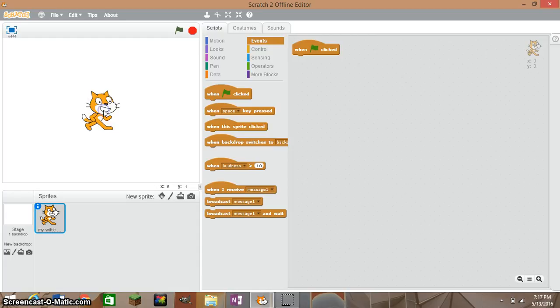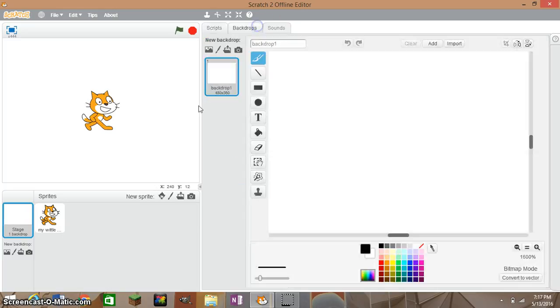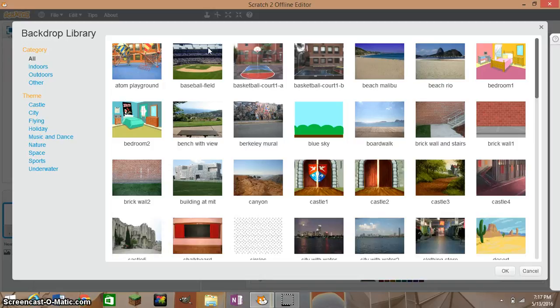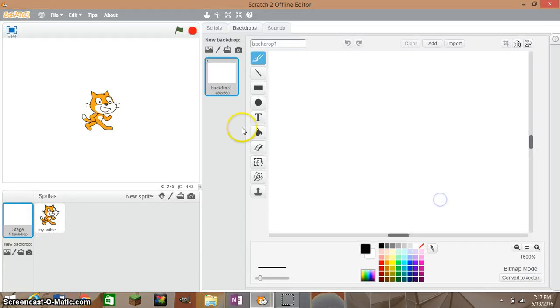What's this little guy going to do now? Here's our friend. So, we're going to draw him a little backdrop. And we're actually not going to draw a backdrop. I lied. We're going to draw blue sky.